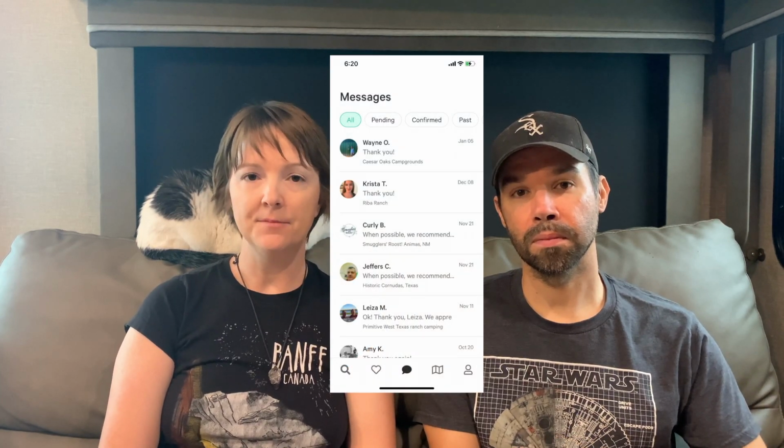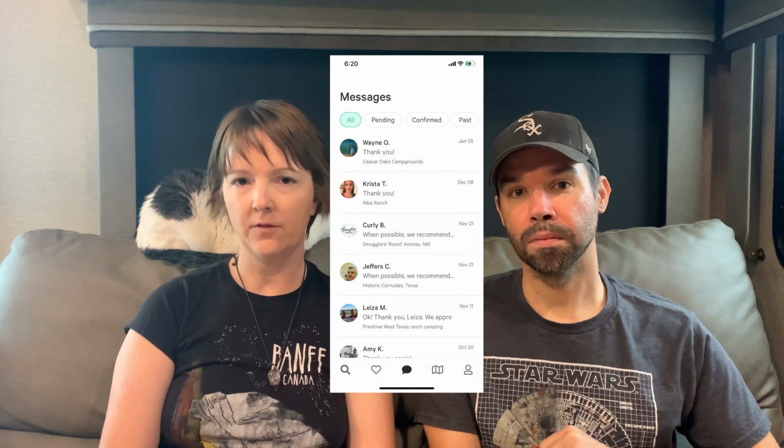So there's messages right through the app. A lot of times you'll be talking back and forth right through Hipcamp, but sometimes they will request that you contact them through their phone number because they don't check their Hipcamp messages as much. Like we had one stay that was actually also an RV camp, so he said I don't check Hipcamp all the time because he's usually just checking through his normal contact information. So just be aware and ready if they have questions for you, if they want to clarify anything, to make sure you're ready for your stay.